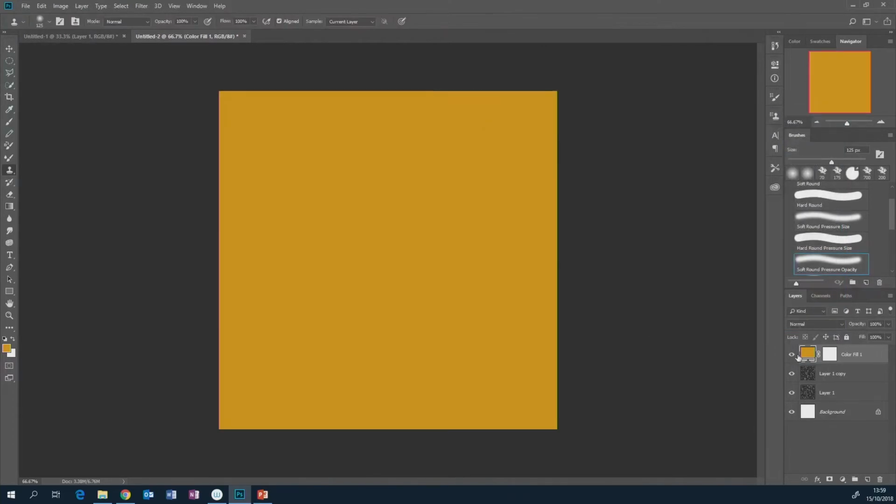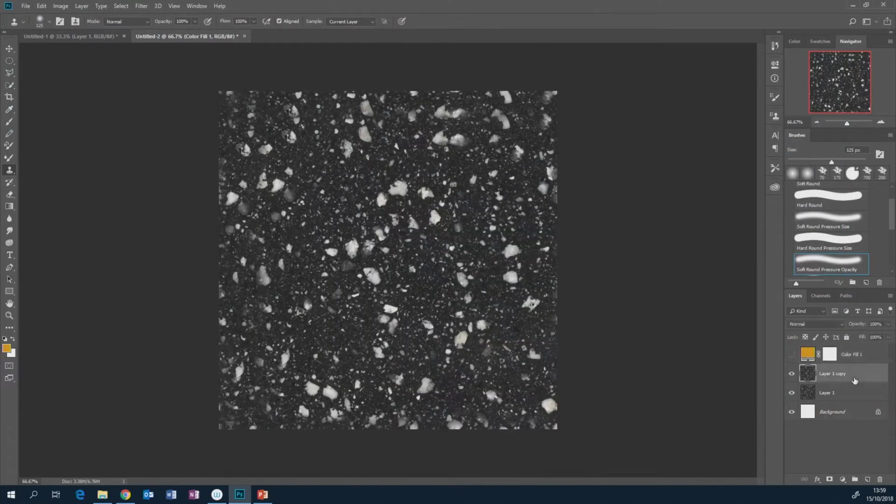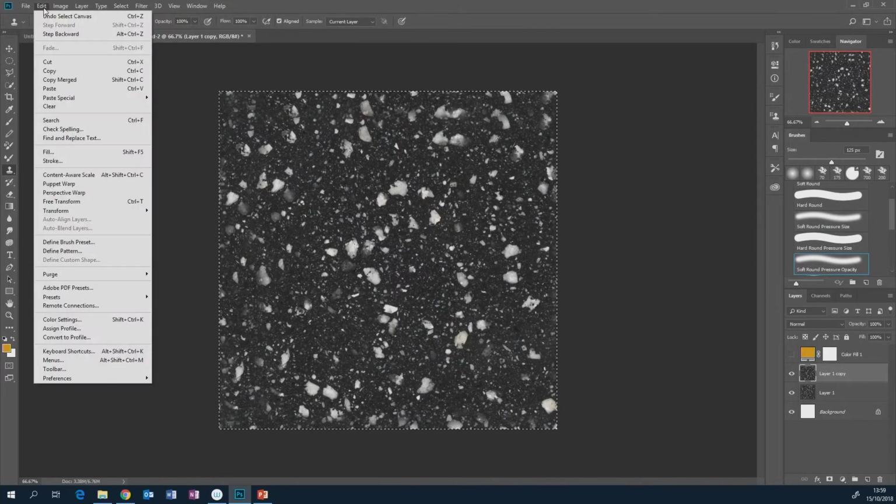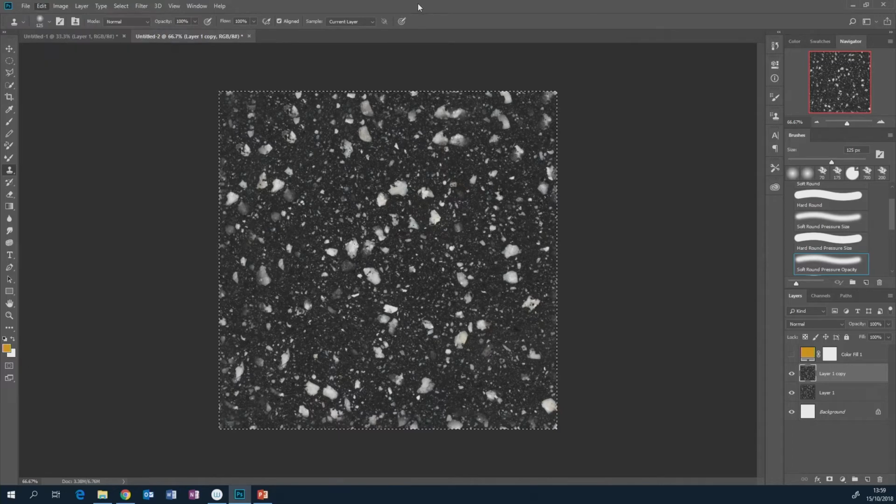The way you create a pattern is on a layer, you select it, Control A, that selects everything, and then you go to Edit, Define Pattern. You can give it a new name if you want, it doesn't matter, it's not going to break it. Then Photoshop's going to store that pattern behind the scenes, and you can use it later in loads of different ways. Again, don't worry too much about following along step by step. You can watch the video later as well. I just want this to kind of seep into your conscious and your subconscious.